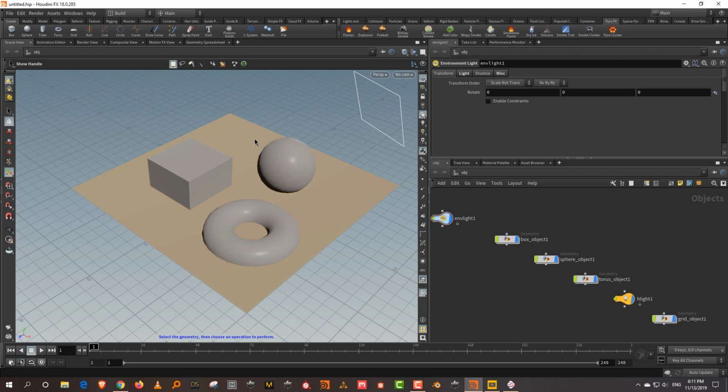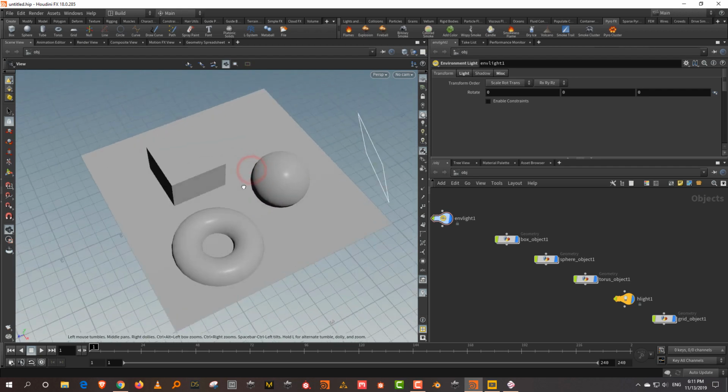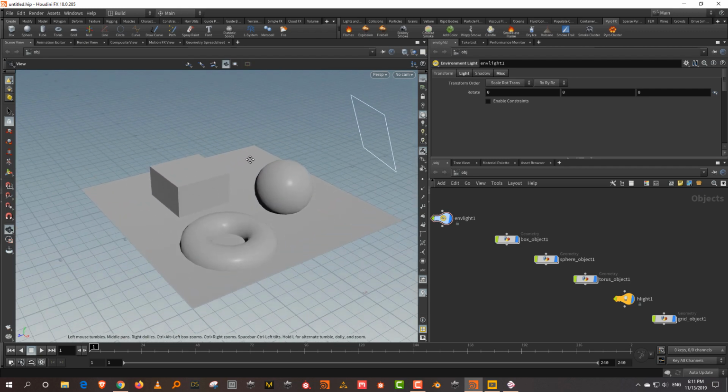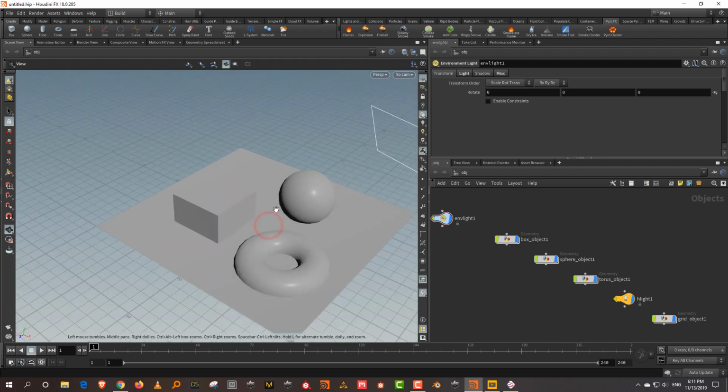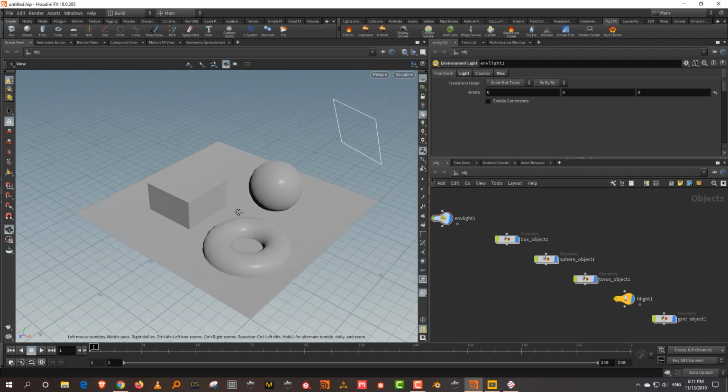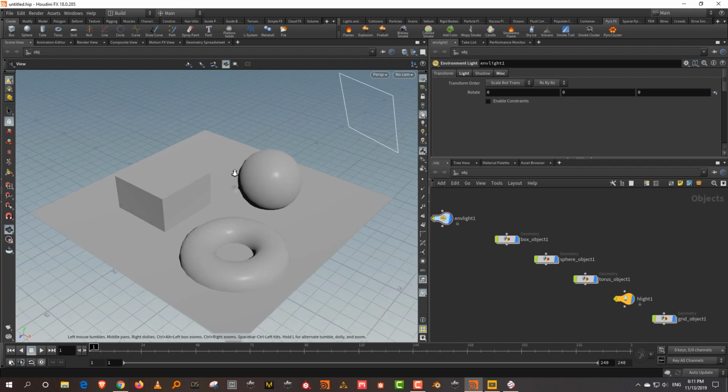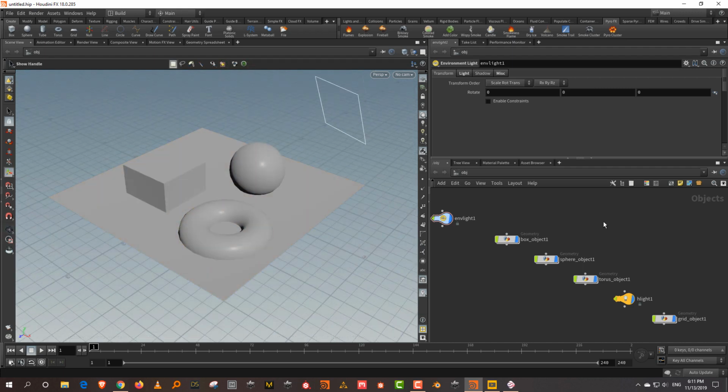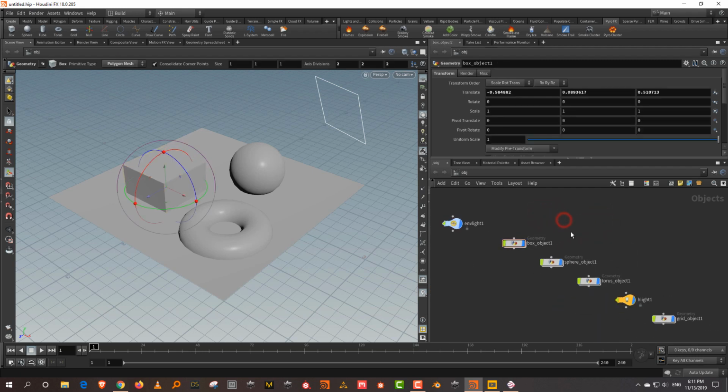So for navigation now, the shortcuts are still the same, except you need to keep spacebar pressed. If you keep spacebar pressed, you can navigate around and do the same thing. So spacebar with left mouse button is orbit, middle is pan, and right click is zoom in, zoom out. Pretty straightforward. Okay, and the same rule applies in the node view as well. You can middle click to pan, you can right click to zoom in, zoom out, and left click is select over here. You can't orbit in the node view, but the middle and right still work.